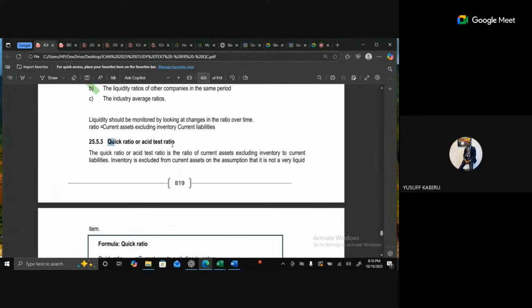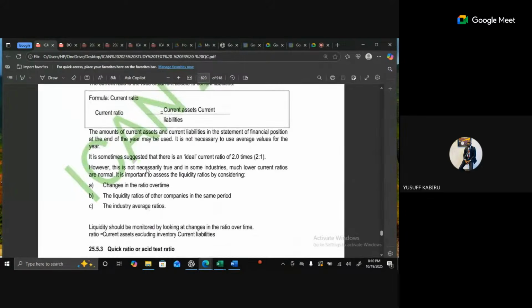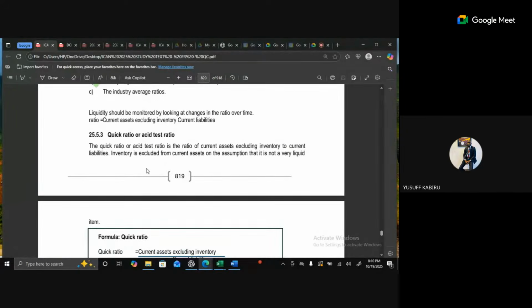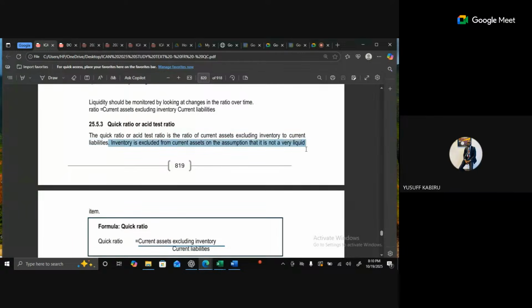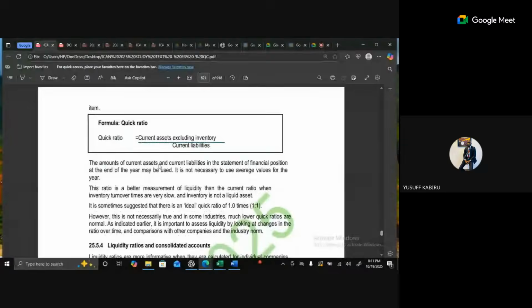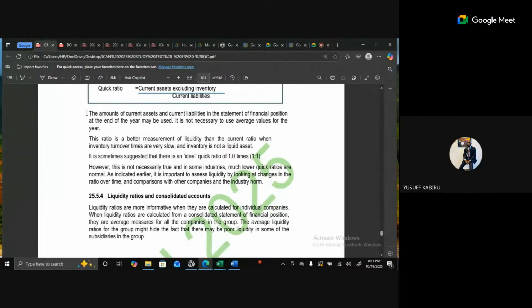Let's not miss it. So the quick ratio. The difference between the quick ratio and the current ratio is that the quick ratio looks at your liquidity position with the inventory you are holding excluded. You're trying to look at what cash will be available to us if we are not to consider the inventory on hand, because we don't know when we would convert that into cash. That is what the quick or acid test ratio is looking at. What I just said is what they are explaining here. Inventory is excluded from current asset on the assumption that it is not very liquid. You don't know when or how soon you would be able to convert that inventory into actual cash. That is why the acid test ratio excludes inventory in its calculation. So don't mind all the rest that they are saying here.